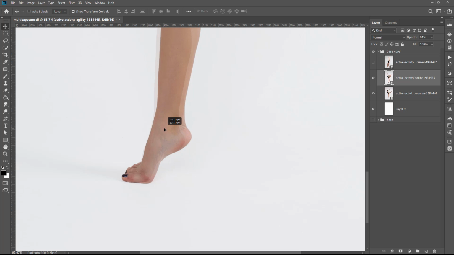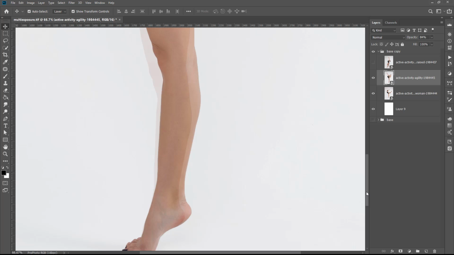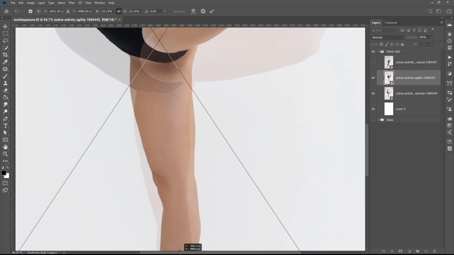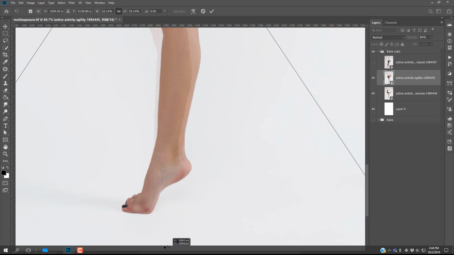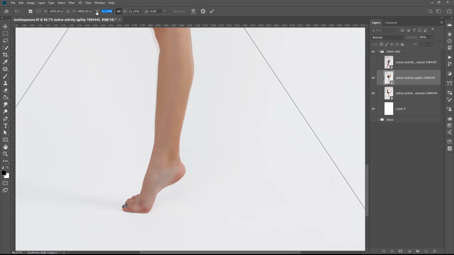So what I will do is to change the size of this. I'll hit Command or Control T to enter into transform mode, and then we'll go up and grab this center point and pull it down, and I'm going to place it right at her toes because I know that's where I want to control this. So I'll lock it onto her toe, and I'm going to change the size of this simply by dragging to get them close to the same size, and that looks pretty good.